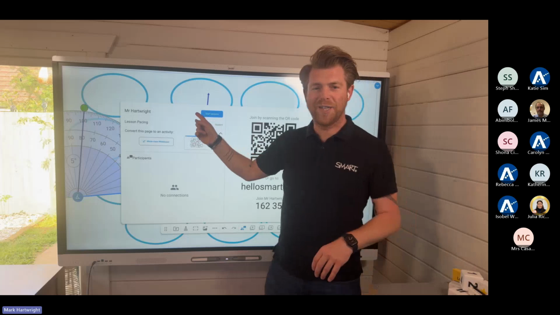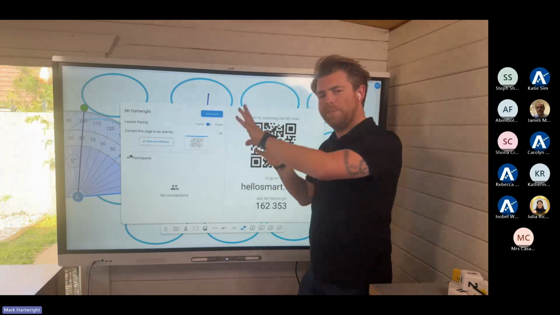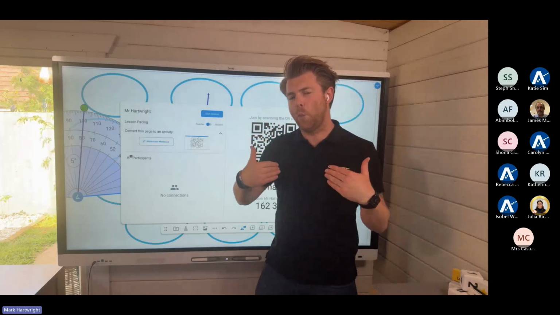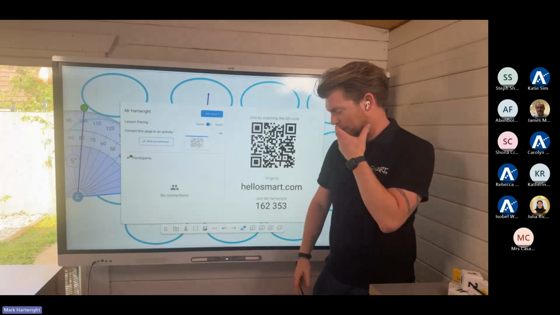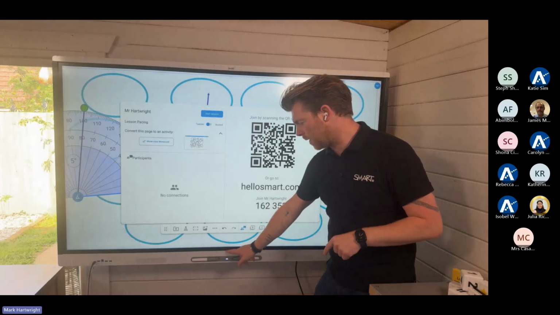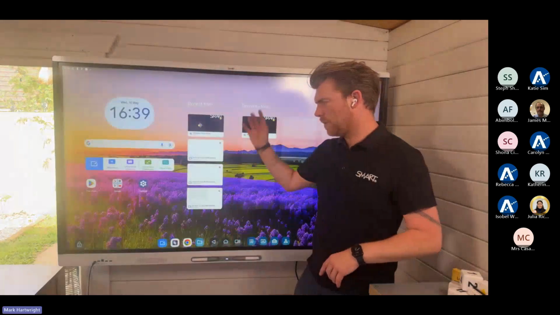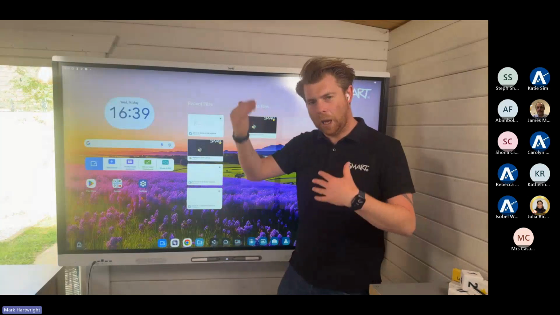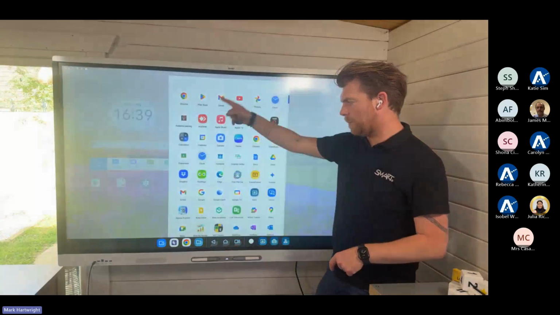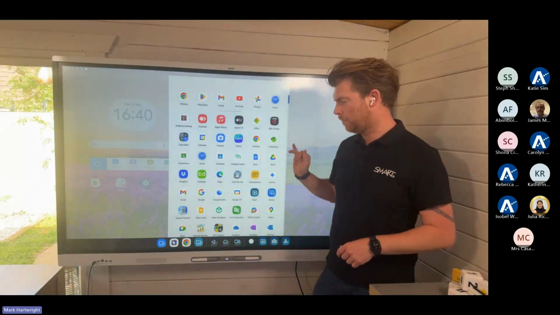Do make sure you press start first as well, otherwise that won't share. So then that shares out to the student devices, and that can share your whiteboard and then that content with them as well. Pressing that home button here takes you back to home. Again, closing that app. You've got lots of other apps that you need them from in there as well.